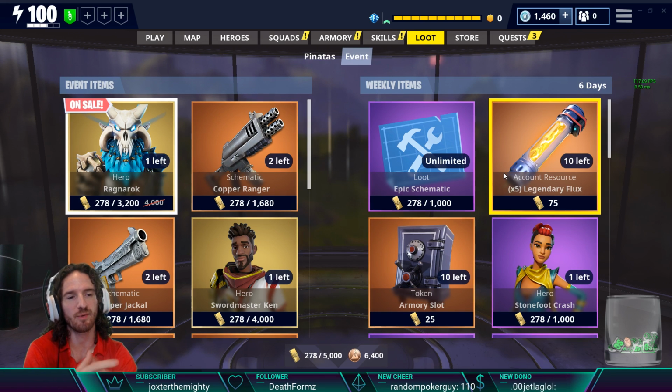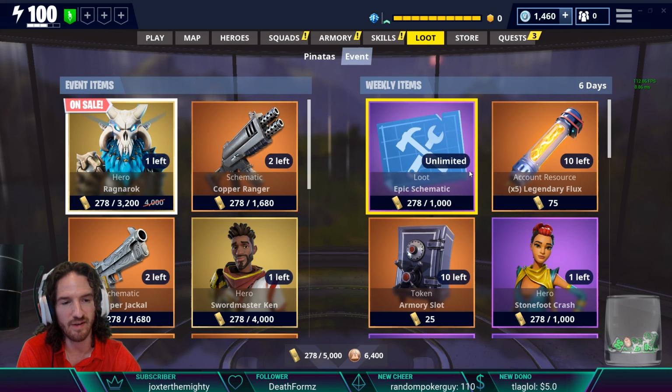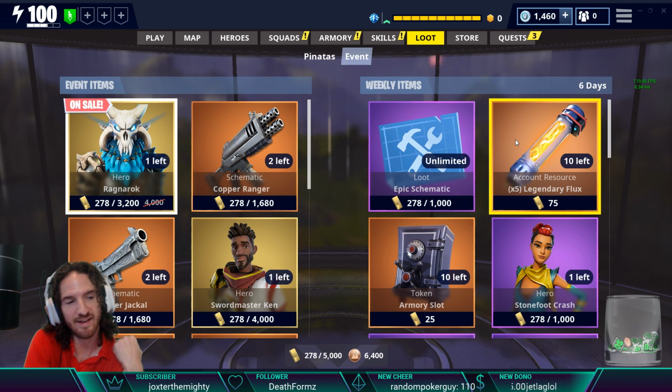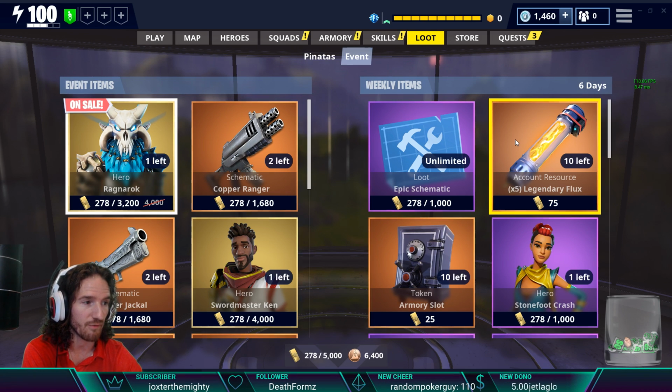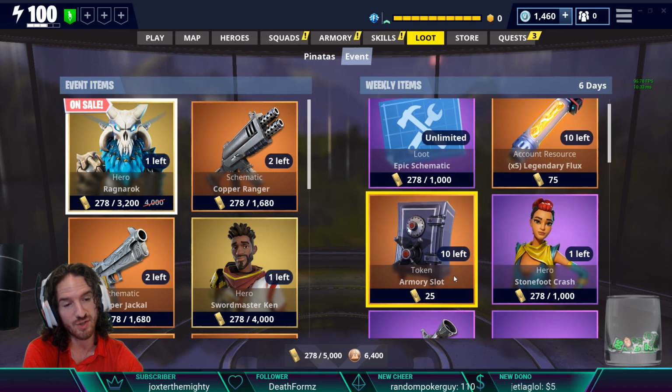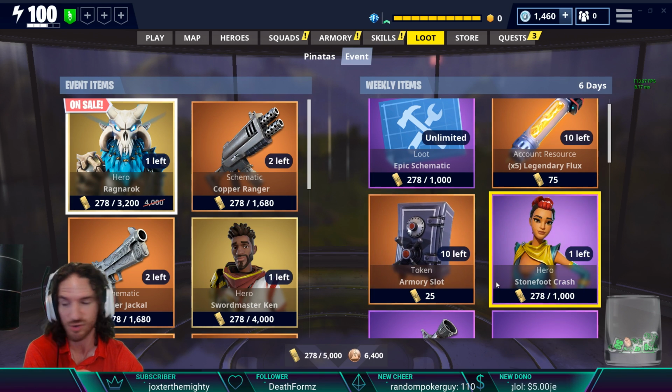Just like every weekly update, we got our standard items. You got your unlimited epic schematics for 1,000 gold. You got your 10 stacks of 5 legendary flux for 75 gold each, giving you a total of 50. And then you got your 10 armory slots for 25 each.